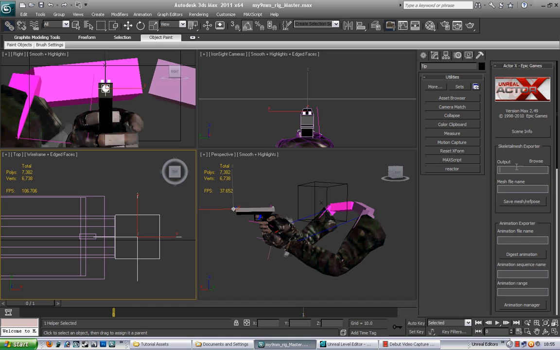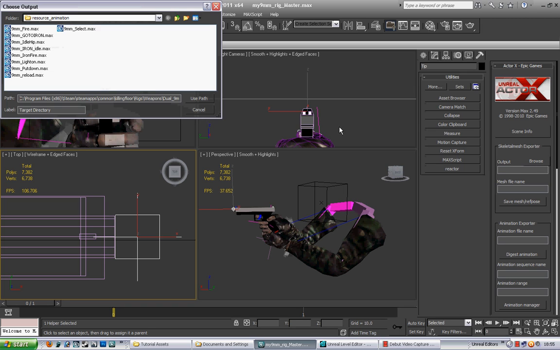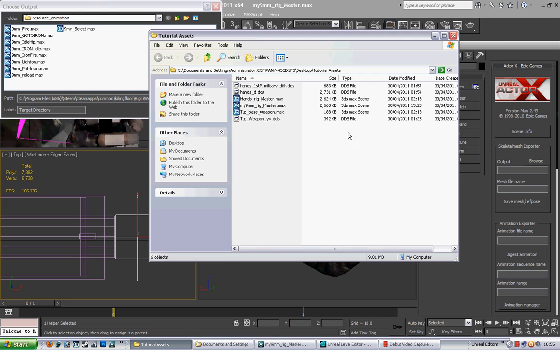Right, first thing to do is your output. So click on Browse and look for the folder where you want to put it. Everything I've been using in the video, I've so far saved in a folder called Tutorial Assets. It's just something I made up on the desktop just to keep everything together. So I'm going to make that our working folder.